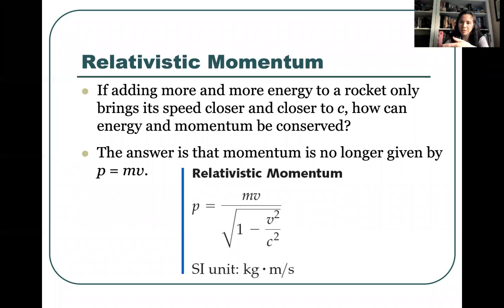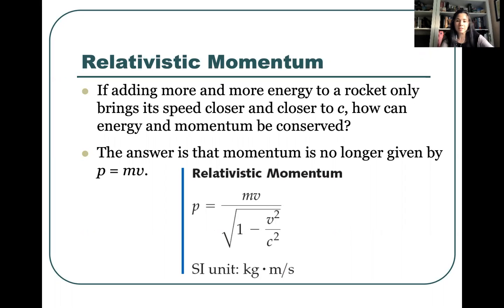So we could throw more energy, and that means that what happens to what we've used in the past, which was conservation of energy and momentum, because it seems like if we have an upper limit on velocity, that's going to affect the momentum. So as it turns out, we're not going to use the same definition, or at least it's going to look a little bit different now.